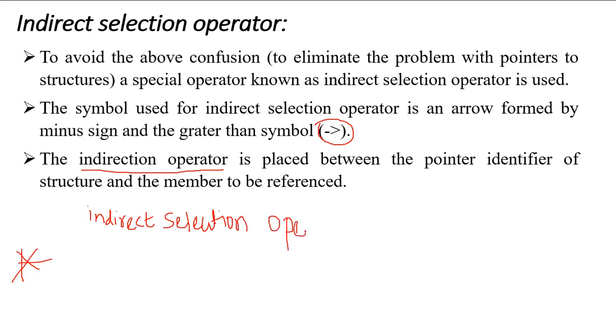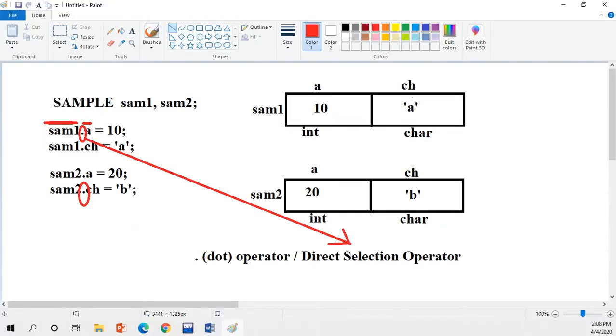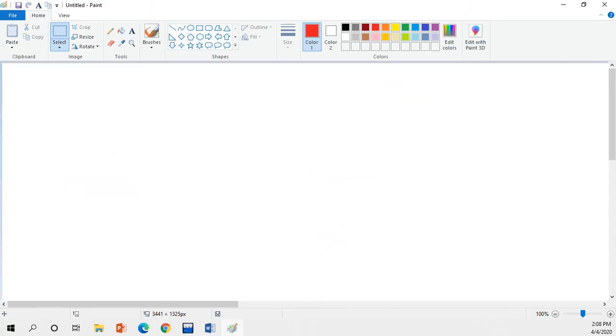So instead of using that indirection operator followed by the parenthesis followed by the direct selection operator, we simply use this arrow, that is nothing but the indirect selection operator. This is your indirection operator. So how can we use it? What have we replaced? Suppose you have a structure variable sam1. I will show you with the help of MS Paint, because handwriting with the mouse over here does not come out properly. So whenever it is possible I am using MS Paint to explain where we have to use that indirect selection operator.